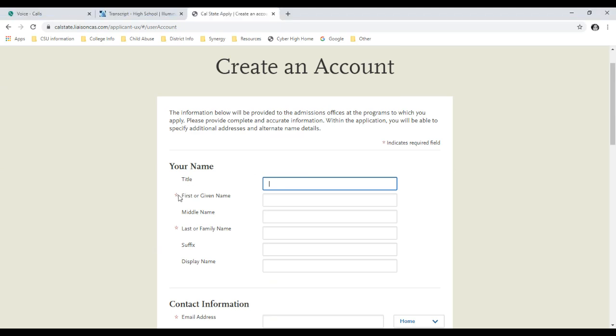As you can see, there are some things that have a little star. If it has a little star, that means it's required for you to fill that out. If it doesn't have a star, it's not needed. I would strongly suggest that even though a middle name is not required, if you have one legally, you write it in. Okay, so I'm going to start filling out the application.